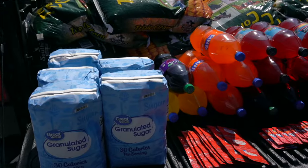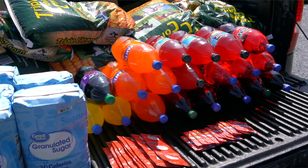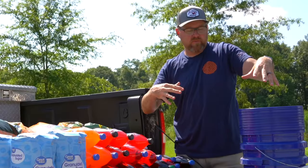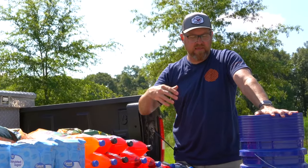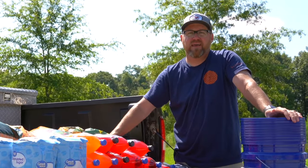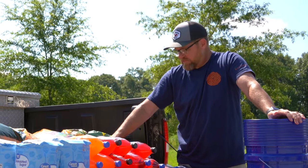We're going to make two buckets per site and sweeten it up real good before they get here. Hopefully get some good pictures and some good activity. And then right when they do get here, or at some point during the hunt, we'll freshen up that site and hope to get things going.